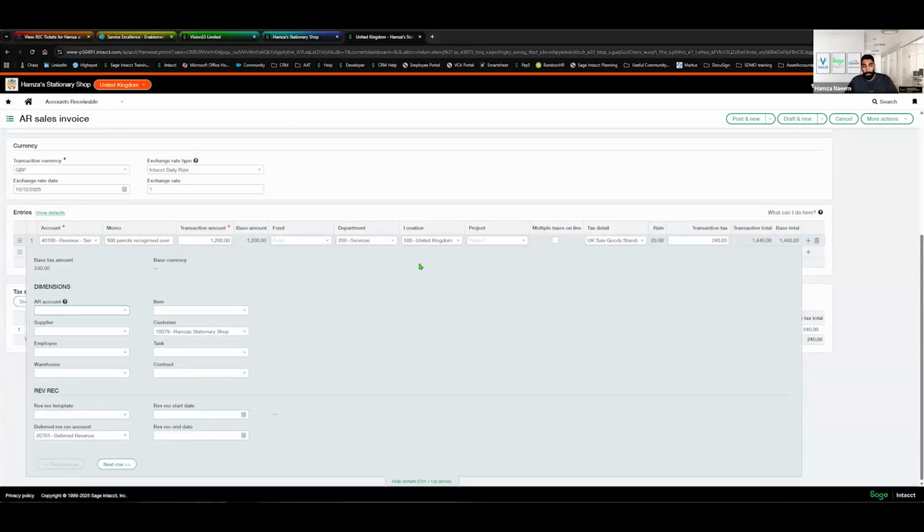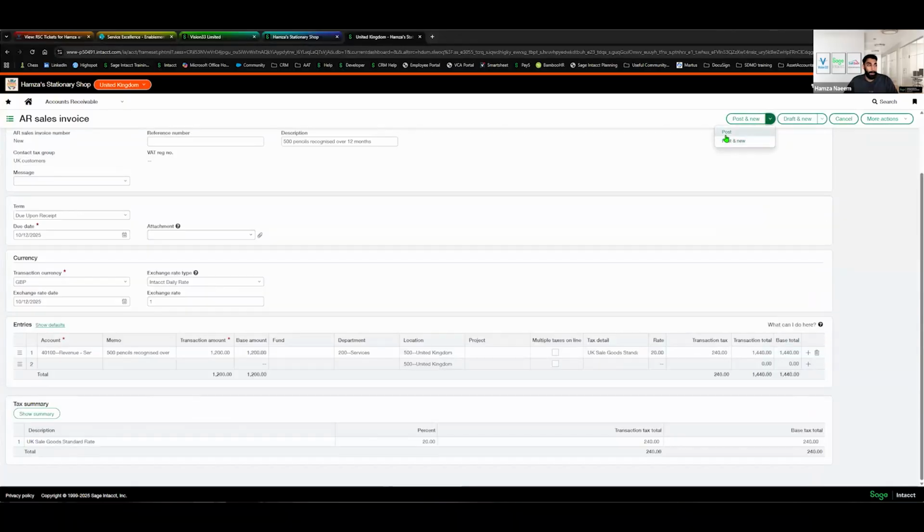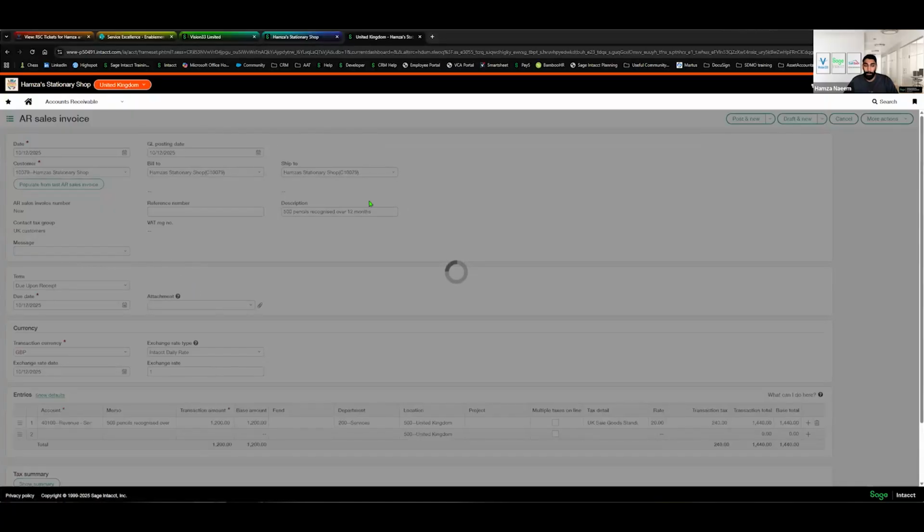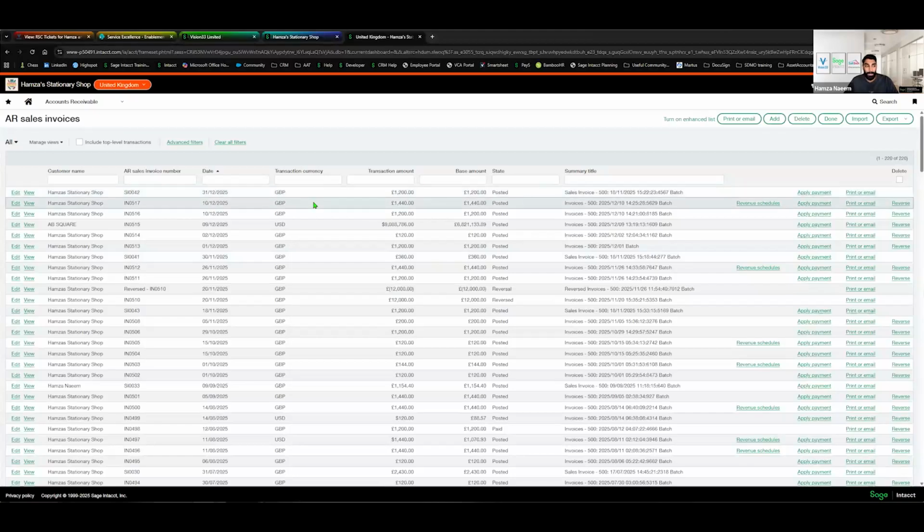Before I hit post, I'm just going to drop into this lower section, and at the bottom there you can see we've got this RevRec section. In here, I'm going to say I want you to use the straight line 12 months template, and I want you to start recognizing revenue as of the 1st of January. This is the deferred revenue account, and the system will pick up the end date from the 12 months template and the corresponding revenue account from up here. I can go ahead and post this now. And when I do so, what the system will do is simultaneously generate a revenue recognition schedule.